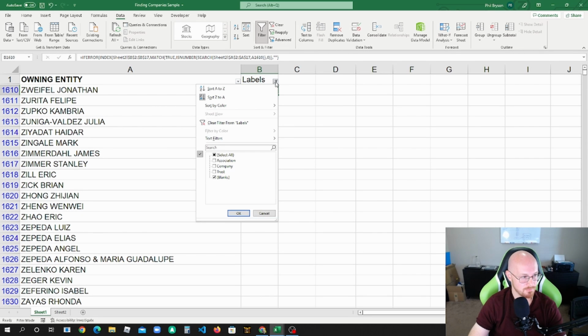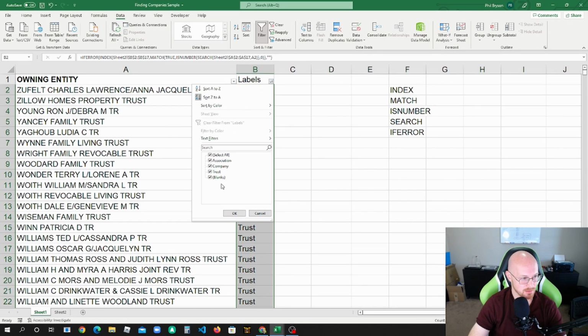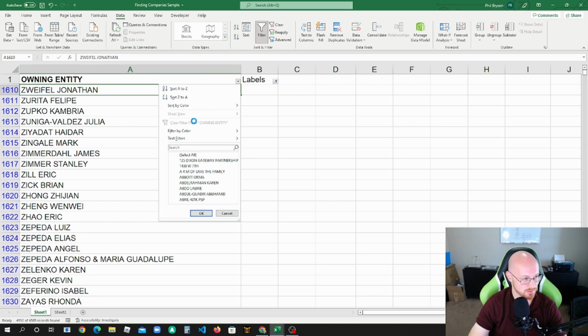So now I'm going to go back up here. I'm going to drop this down again. Actually, it probably updated automatically. But it should have deleted any of those. So you can see foundation's gone. I still have Save the Family. Chances are you're not going to have an individual that has a first or last name of family, so you could probably add that to your list.